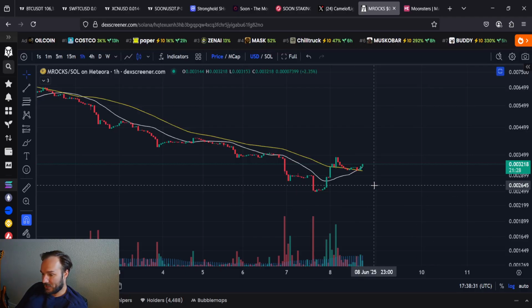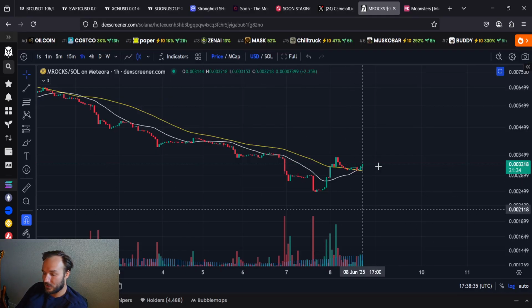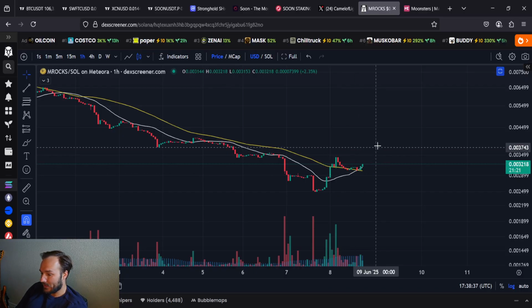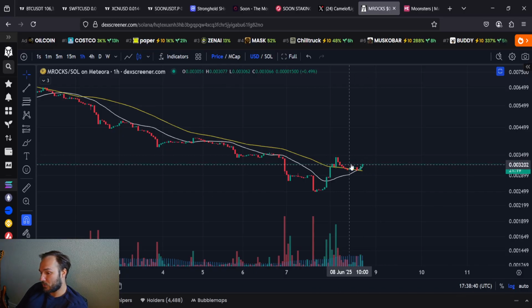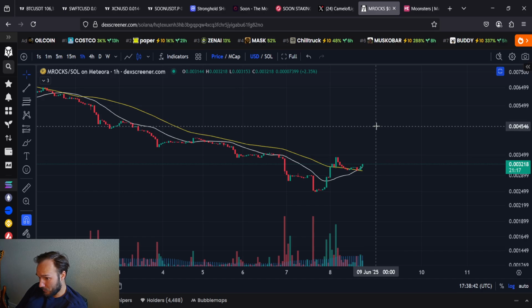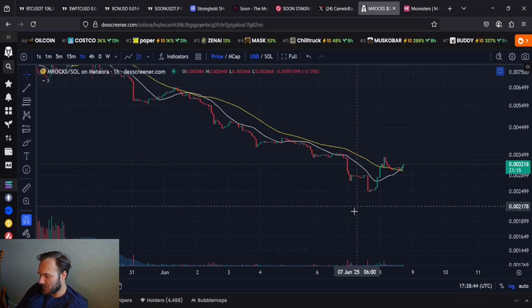The ecosystem is fully alive right now. They did their, what was it, the mempool has come online and everything, so they're just fully deployed. Everything's going on. We got the white line crossing above the yellow line. You've been finding support on the yellow line. You're starting to get some movement up right now, it seems. It's very possible you can go lower.